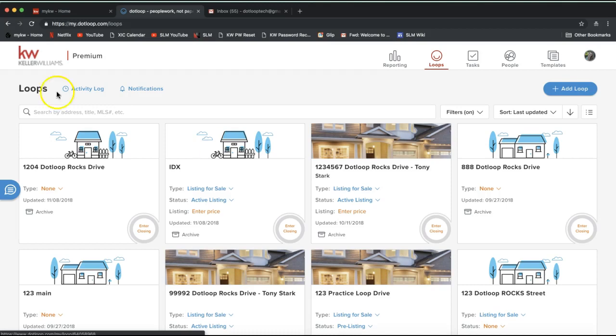While we're on that, again, the KW logo on the top left needs to say premium as well. If you are not seeing those two items, that means your Dotloop account is not connected to your Market Center and you will not be able to access all of your Market Center forms. If that is the case on your account, go ahead and email support@scottleroymarketing.com and let them know, and they can connect you right away so you can follow along with class.